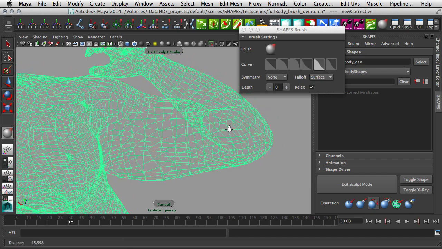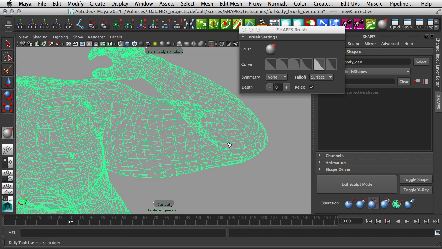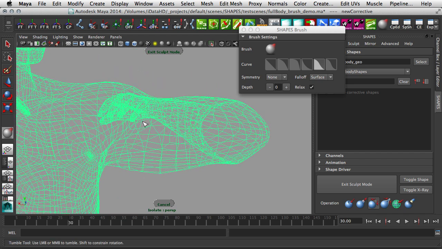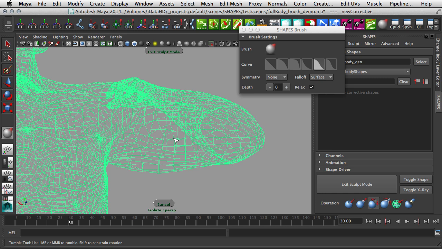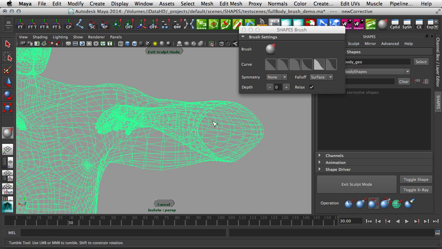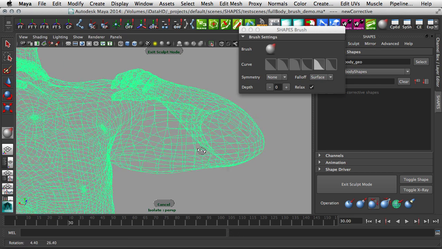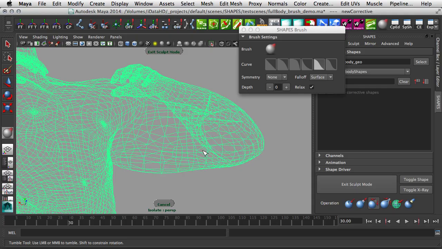The thing is that the sliding effect is controlled by a projection. And if in this area where there's lots of curvature on the arm, the projection doesn't work around the arm, so it's just working in screen space, and then it can happen that we get these stray vertices. So that's something to look out for.